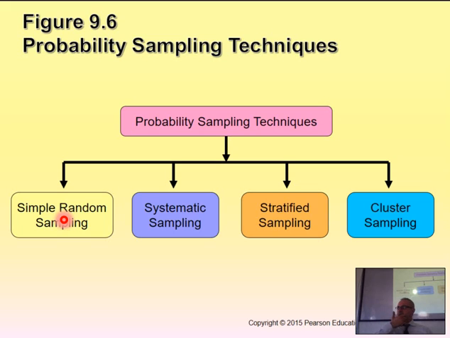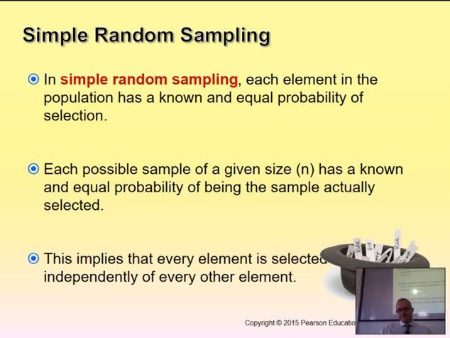For example, let's say I select the first student sitting in a class, and then I go to all the classes and select the first one. Or maybe I select a number through the dice and I get 11, so I get student number 11 from every class. So it's random, and it's from every class, but there is some sort of system of selecting these people. Now, stratified and cluster, we will look at them in the slides.